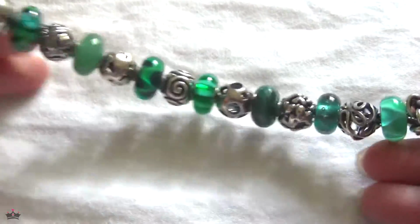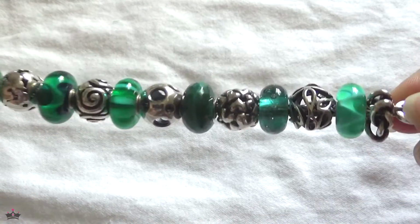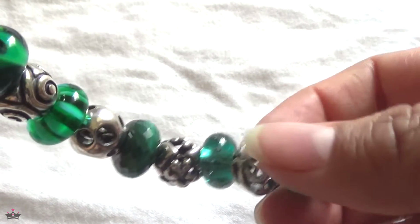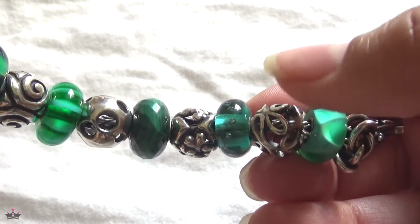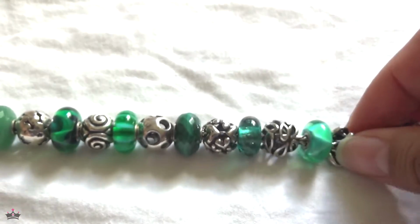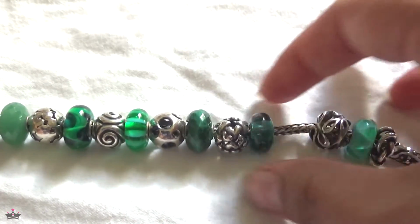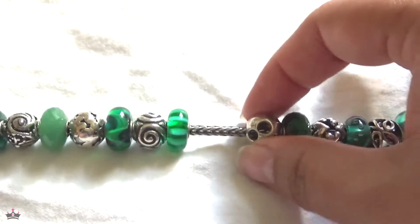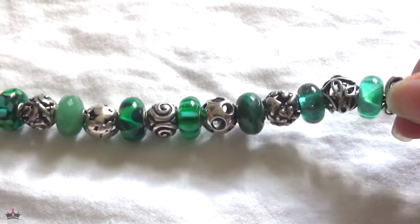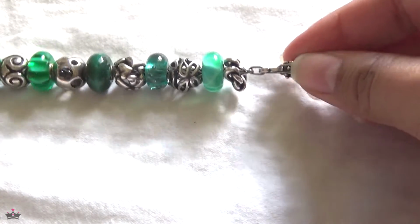This one is just all about the green beads that I like, and round or spherical charms. And I like the fact that it's just kind of like the end cap, glass, sphere, glass, sphere, glass, sphere, etc. So I'm just going to zoom in on this one to give you guys a better look at the charms.